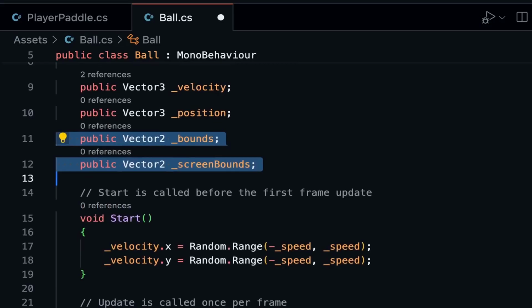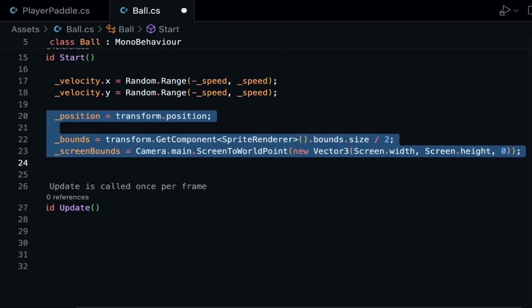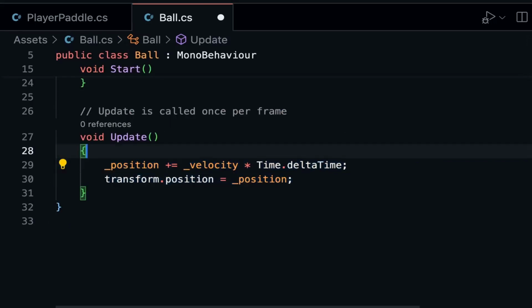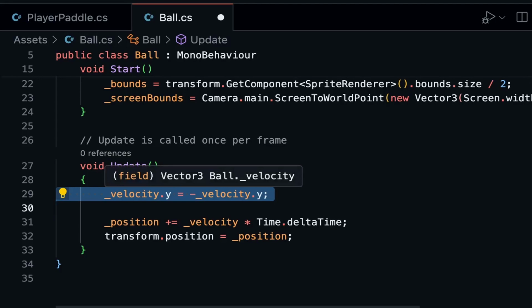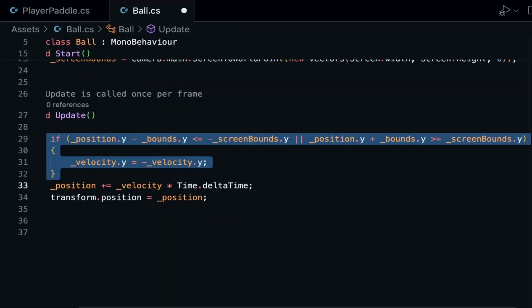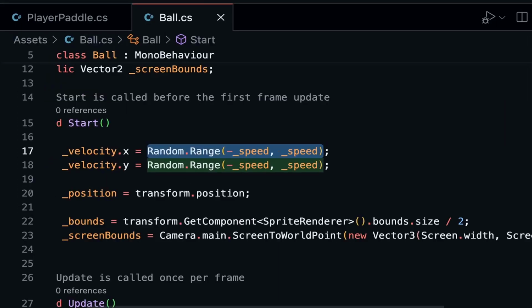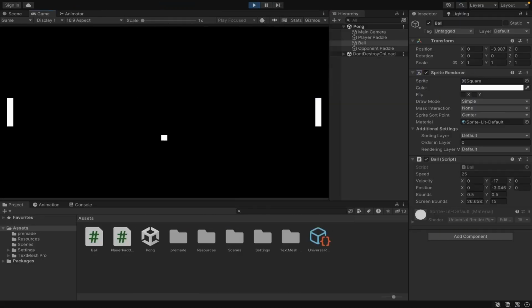the screen. Collision detection for the screen edges is straightforward. We can get the screen and object bounds like we did for the paddle. From there, we can negate the ball's vertical velocity whenever it touches that part of the screen. This can be done quickly with a simple if statement. Set the horizontal velocity to 0 and hit play to test this, and you'll see that the ball is now moving up and down on the screen.